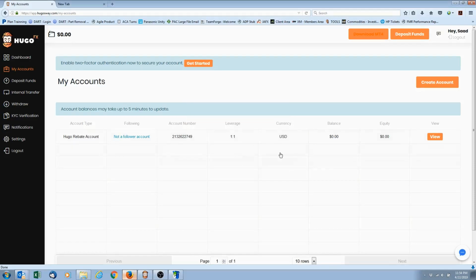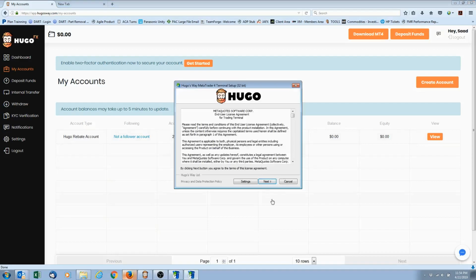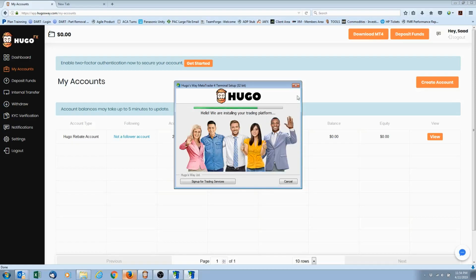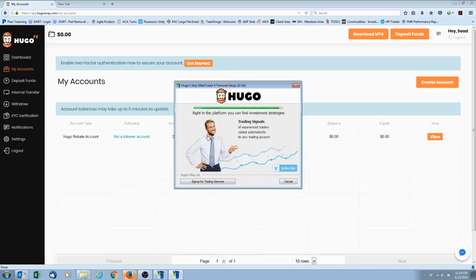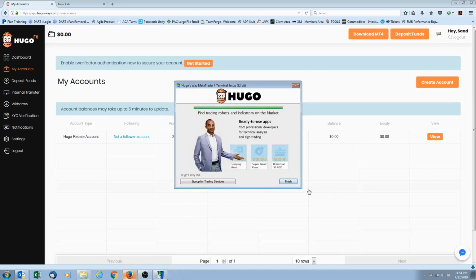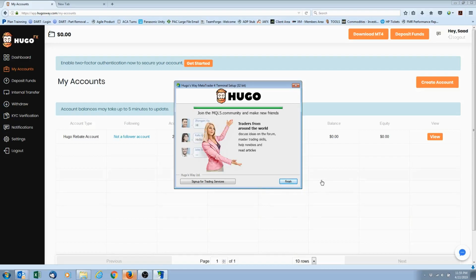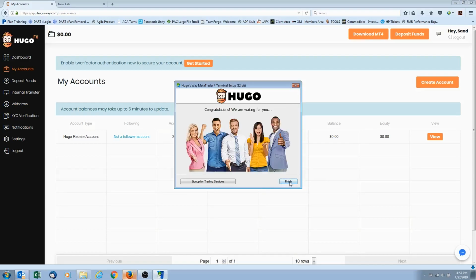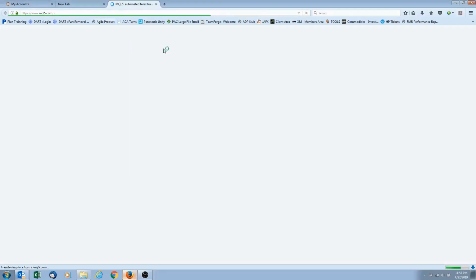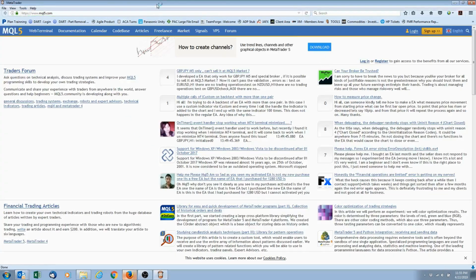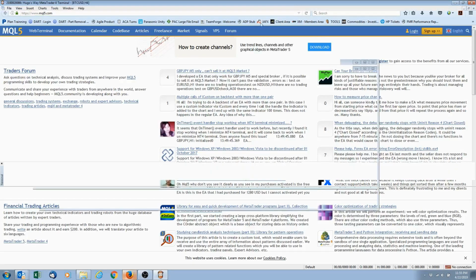So same thing, hit run, hit yes, and just hit next here. And it'll start installing on your computer. So just kind of wait here for a minute. Here's a progress bar, so it's almost finished right here. And right here, it says we're finished. So we're all done. MetaTrader 4 has been installed on our computer. So just hit finish. It'll bring up this web page here. We actually don't need it. We don't care about that.